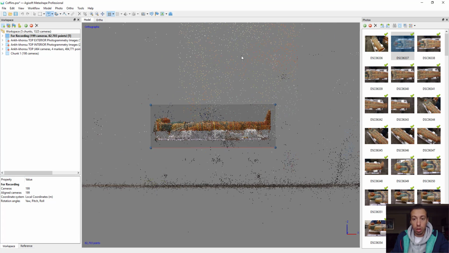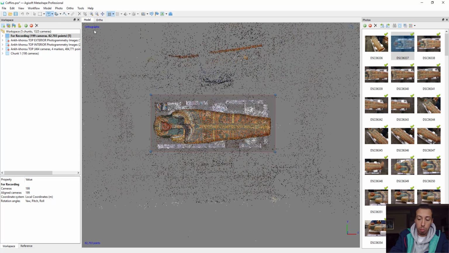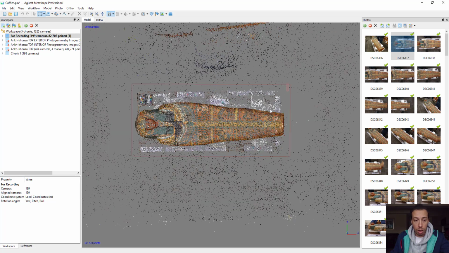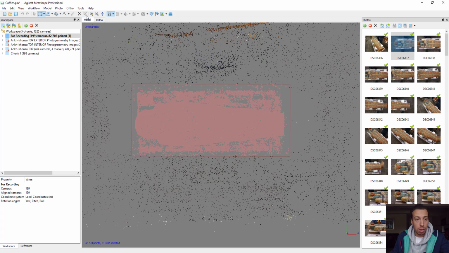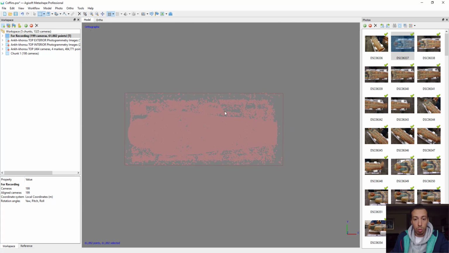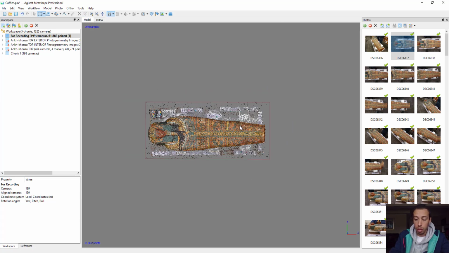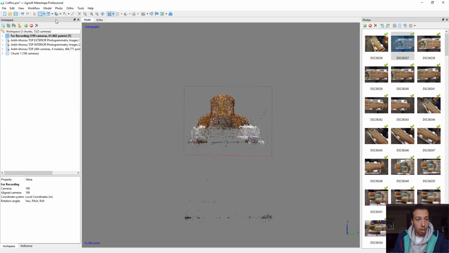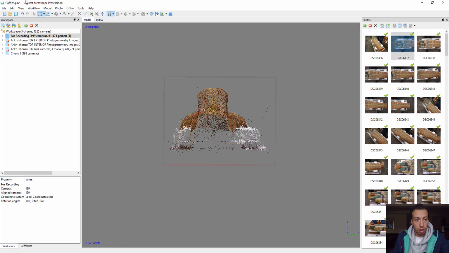Second of all, I don't need all of these tie points. So I will press 7 to look from the top view. I will use the selection tool and I will just select what is inside the box and press crop. So here I will just delete what is outside. Press 3 to make sure to do the same here, and crop.